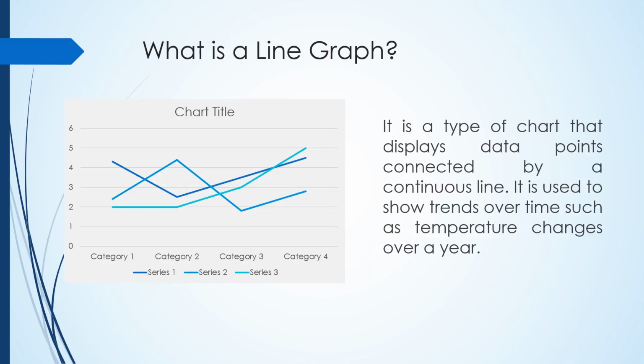Now let's talk about a line graph. A line graph is used to visualize data that changes over time. The data points are plotted along the graph and then connected to a line, making it easy to see trends, fluctuations, and overall movement. You should use a line graph when you want to track progress or identify trends over a continuous period. For example, if you are analyzing monthly sales, a line graph can help you spot whether sales are increasing, decreasing, or staying consistent. Unlike bar charts, which are best for comparing categories, line graphs are best for visualizing continuous data.